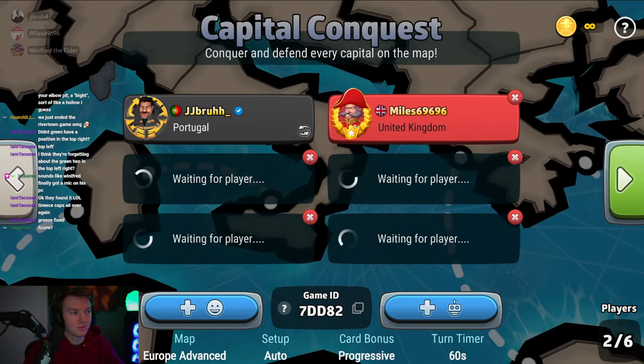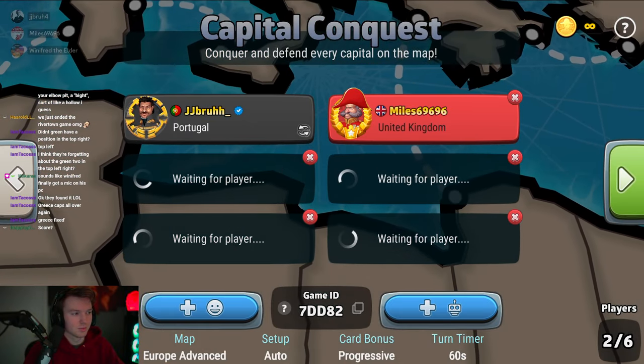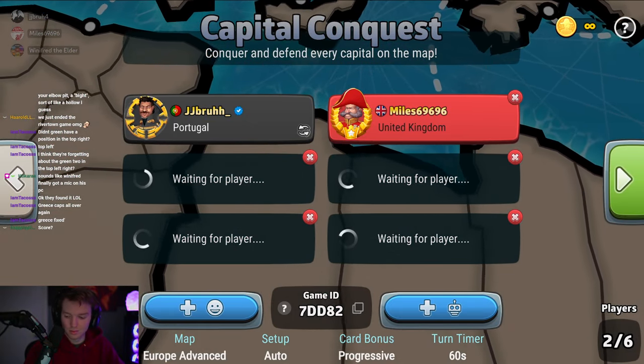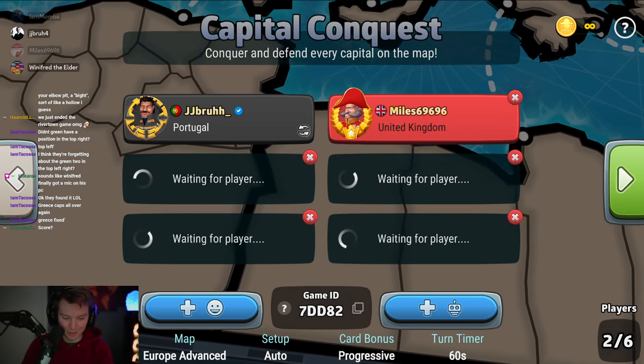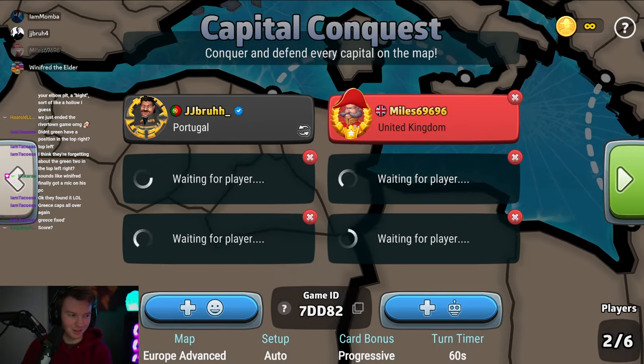Arca would have been all for it. Oh, Momba's in the Arcos. Oh no, he's on that team. Let me say in chat, well played, guys. There he is. What's up, Momba?